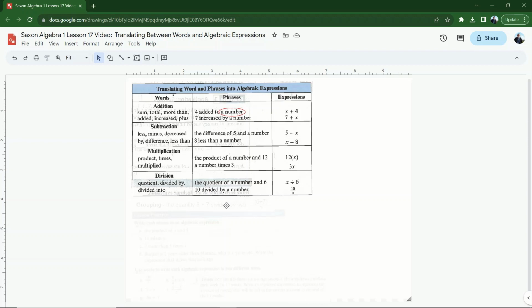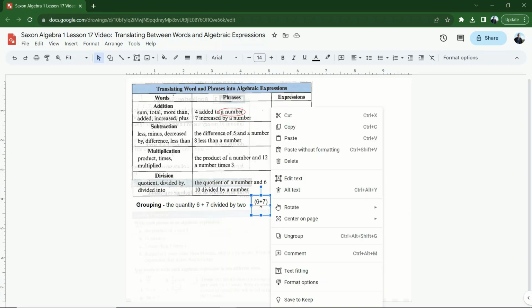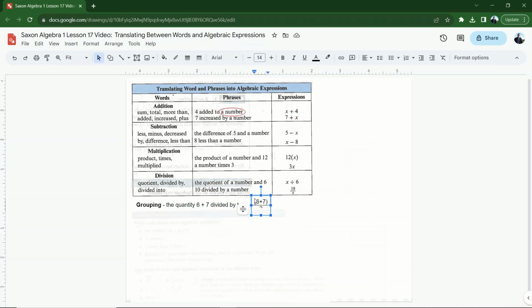All right, there's one more phrase you need to pay attention to, and that's related to grouping. When we have grouping symbols, we need to use language carefully to describe the grouping symbols that we're dealing with, okay? The way that we're going to do that, and here, let me bring this out to the front so that we can see it. So I'm just going to move it over on the page. So the way that we deal with grouping is we say the words the quantity.